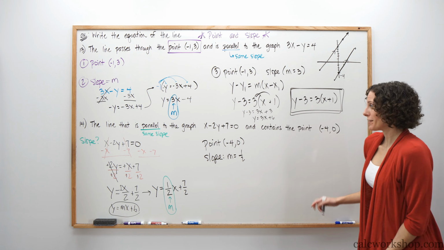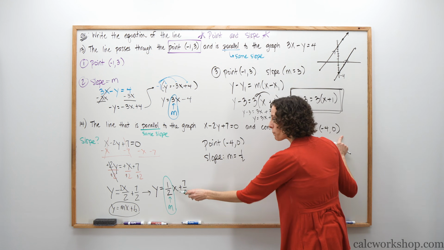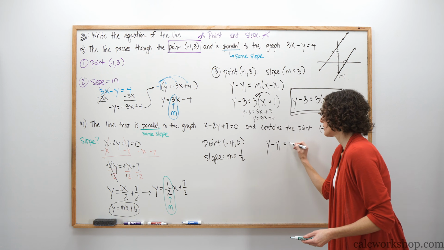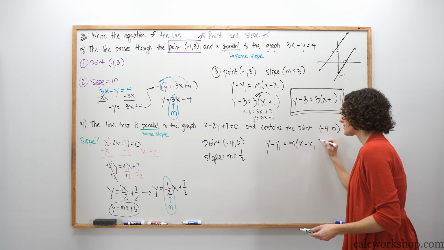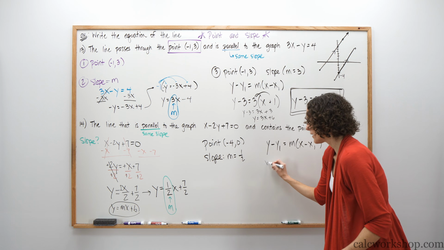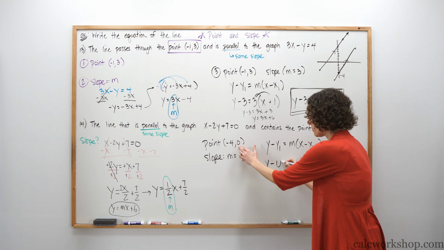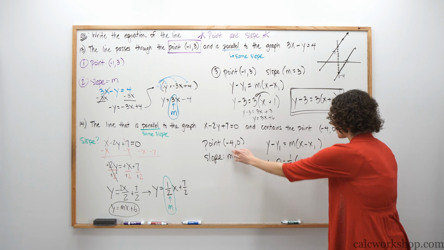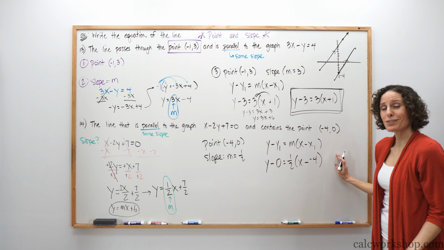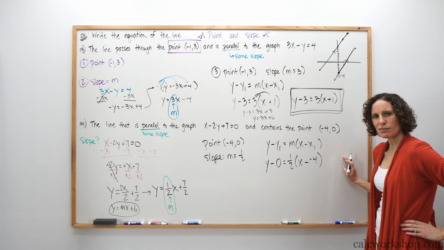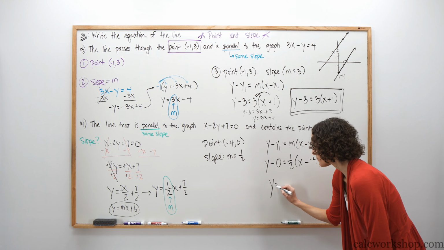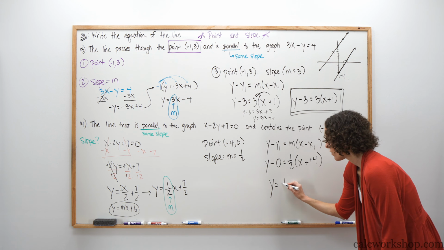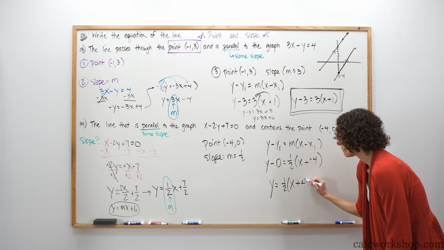Got everything I need. It's going to go through that point with the same slope as this one, so let's drop it on in. y minus y1 equals m times x minus x1. So we have y minus y1, which is 0, equals m, 1/2, times x minus x1, which is negative 4. All you got to do now is simplify it. y minus 0, well, that's just y. That's nice. Equals, and here 2 negatives make a positive. Okay, so we can say 1/2 times the quantity x plus 4.